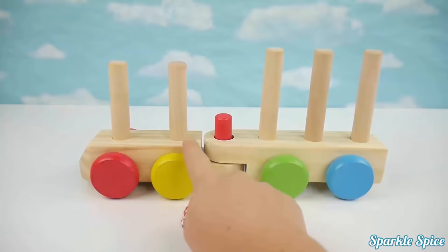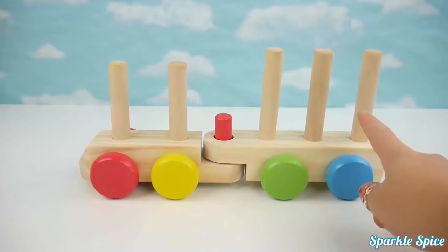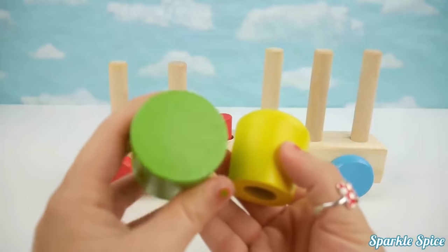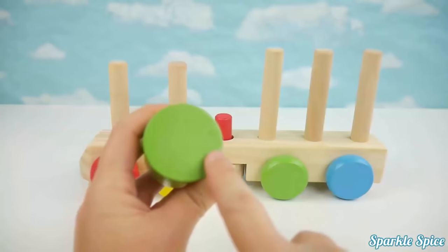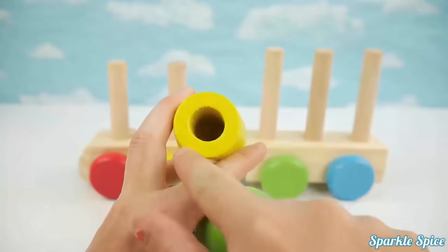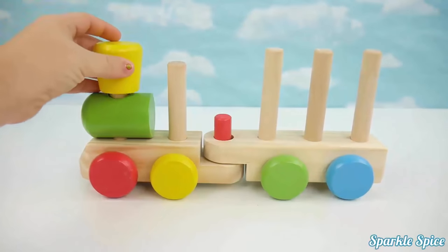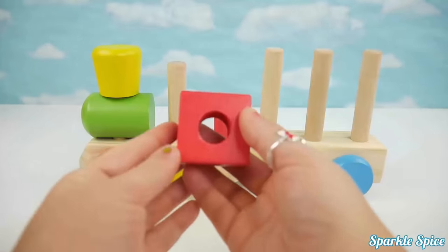The wheels are all the same shape. What shape is that? Circles. Good job. The front of our train has two irregular pieces. Let's say the shape of this. It's a circle. Great. And what about the bottom of this one? It's also a circle. Let's put it together. Oh, our train is starting to take shape again.